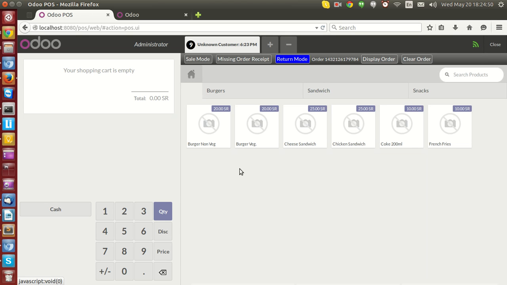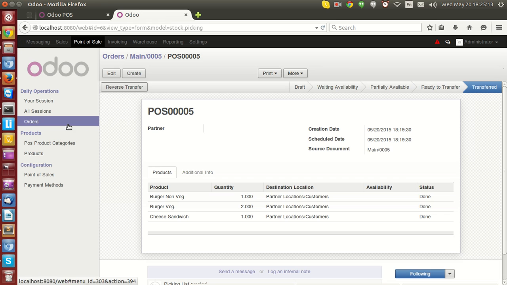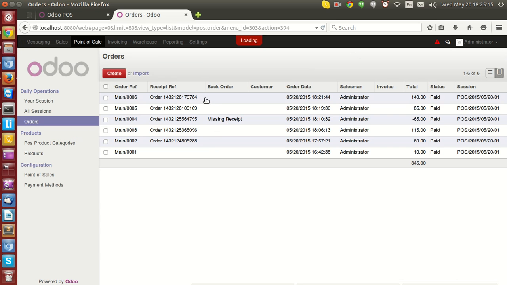As soon as we click on it, you can see the products that were listed over here got reduced, and now only those products that were ordered by that POS order are displayed over here. That POS order contained only this many products. We can verify it over here from the back end. I'm going to POS order 0006. There's this one.